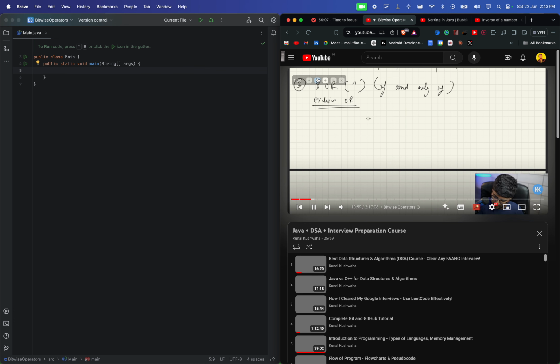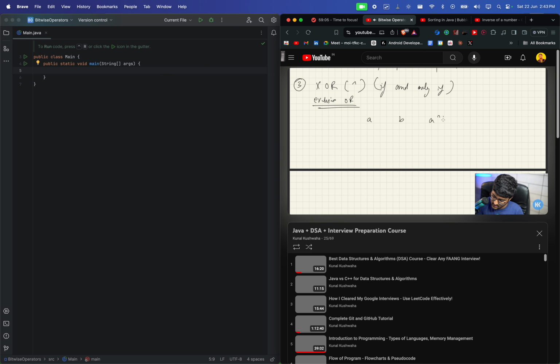A, B, A XOR B. Both are false, false. At least one should be true. Sorry, only one should be true. One is true, yeah, that's true. Only one should be true, yes, that's true. Here, everything is true, false. So if there is more than one number, an odd number of them should be true.